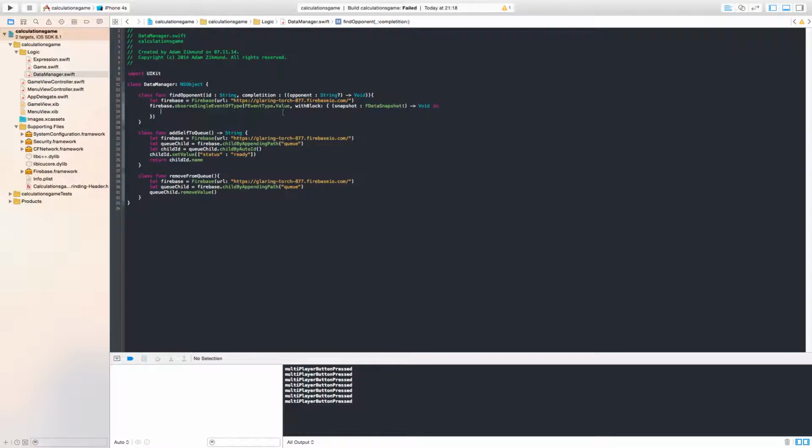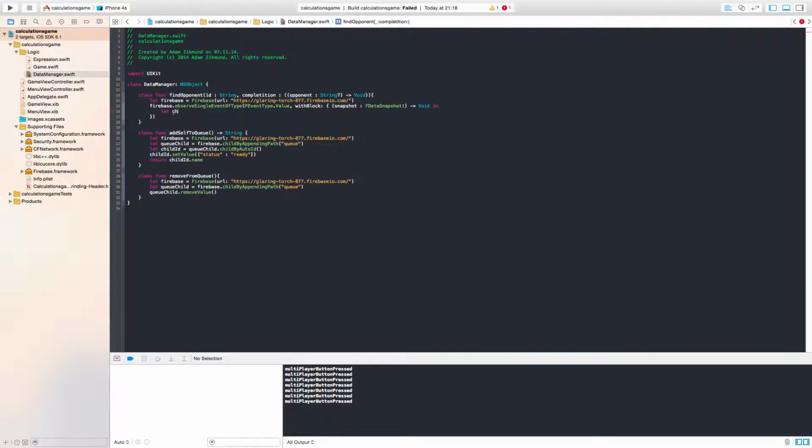Firebase uses for your data the class FDataSnapshot. I will show you how to fetch the data from the snapshot.